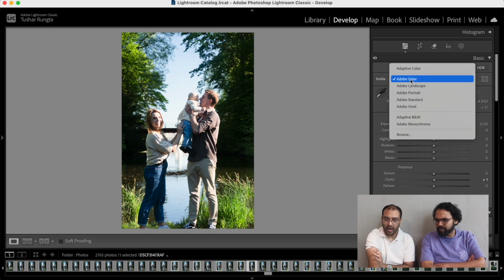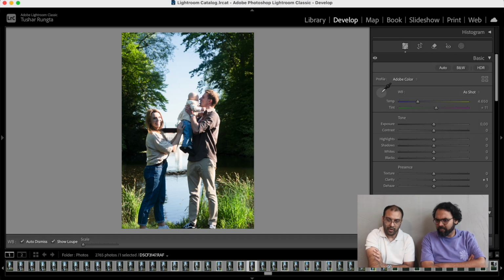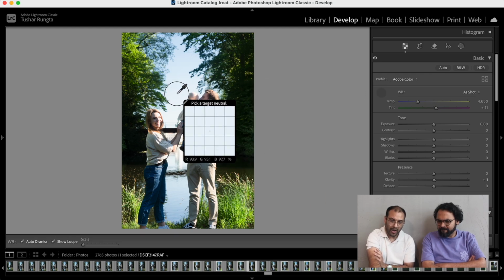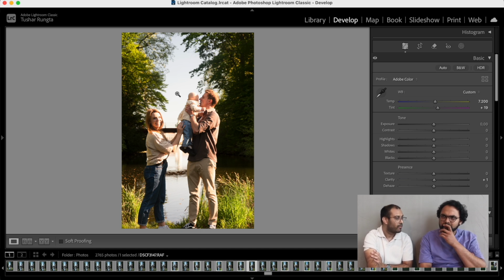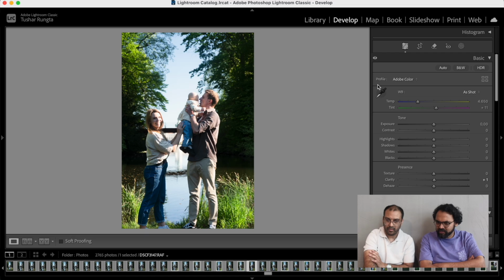So now I'm on Adobe color. Now if I do white balance, I take the dropper, right, and I try to select the most neutral shade, which for me I think it's white, and there you go. Now it changes the color balance of your photo according to the most neutral shade that you have picked. It balances the photo around the color that you have picked so that all the colors look balanced. So let's pick another color, maybe the green color of the grass. Let's see what happens.